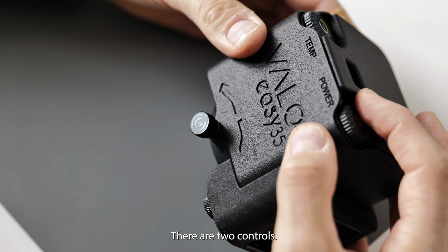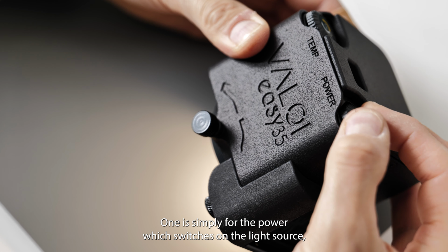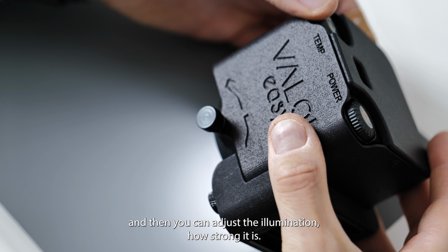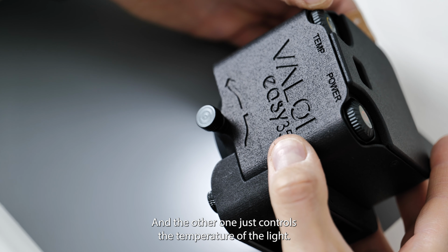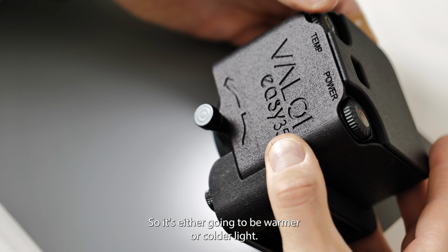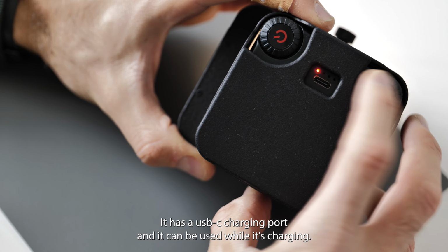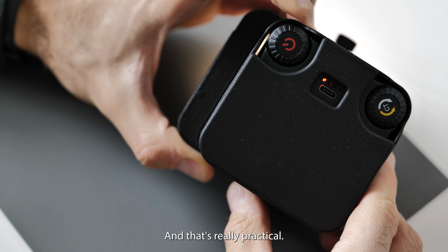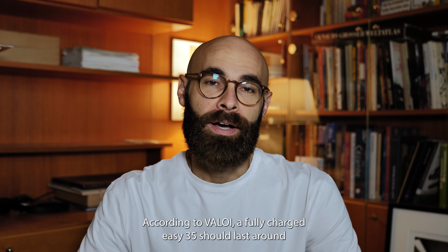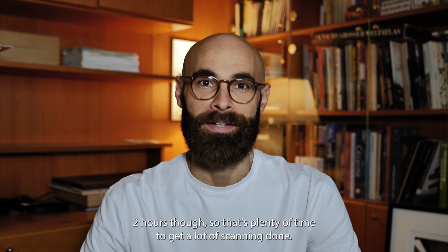There are two controls. One is simply for the power, which switches on the light source, and then you can adjust the illumination, how strong it is. And the other one just controls the temperature of the light. So it's either going to be warmer or colder light. It has a USB-C charging port, and it can be used while it's charging, and that's really practical. According to VALOI, a fully charged Easy35 should last around 2 hours though, so that's plenty of time to get a lot of scanning done.